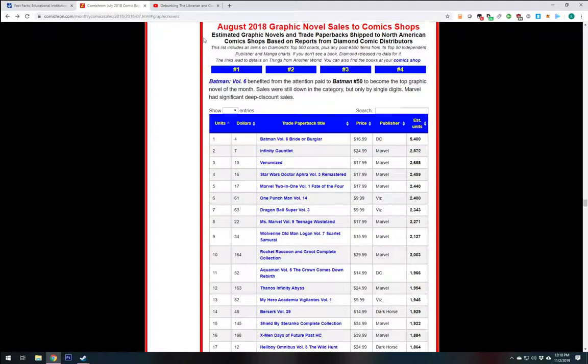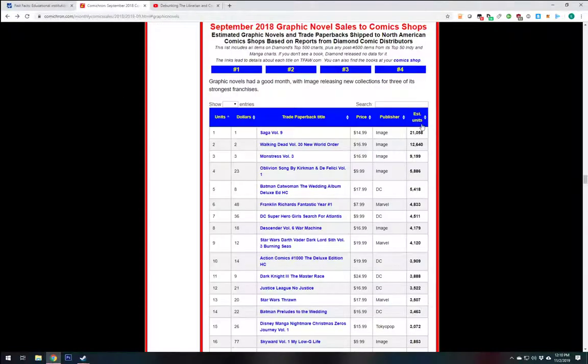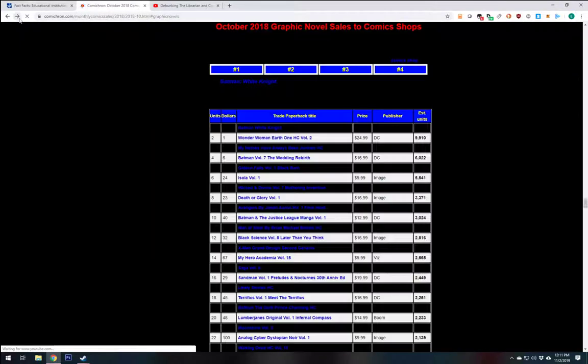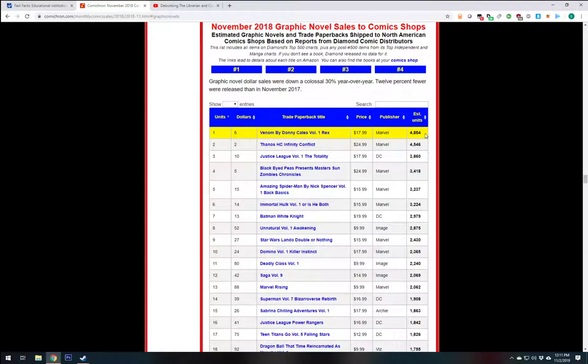So we got top selling books 5,000 units. Top selling book is 5,000 units. Top selling book is 20,000 units. I know Saga is like super hot. So that doesn't surprise me. These image books all seem to do very well as collected editions because people didn't get in on them when they were being printed as single issues. So they want to hop in and get the stories and the trades. That's cool. I don't have any reason to say that's bad. That's awesome. I'm glad that those books are selling. Batman White Knight, 12,000 units. Wonder Woman. My heroes have always been junkies. Is that any good? Like I saw that on the shelf and I almost got it. But then I was like, eh, I don't know. So we're looking at 10,000, 12,000. And we're back down to like 5,000.